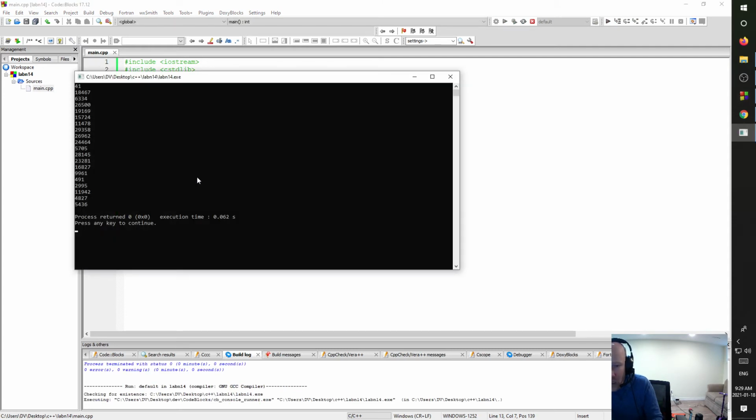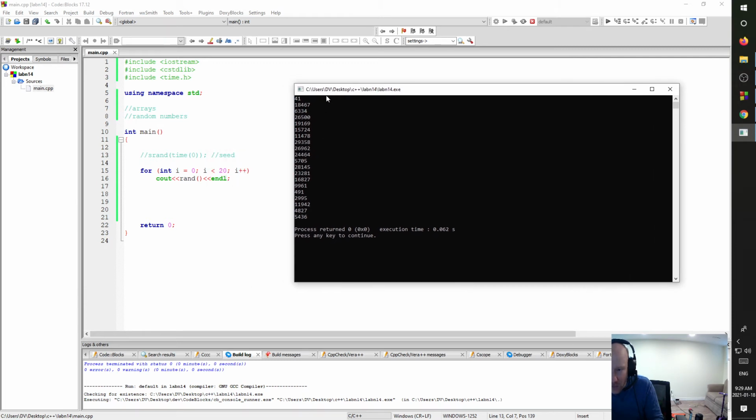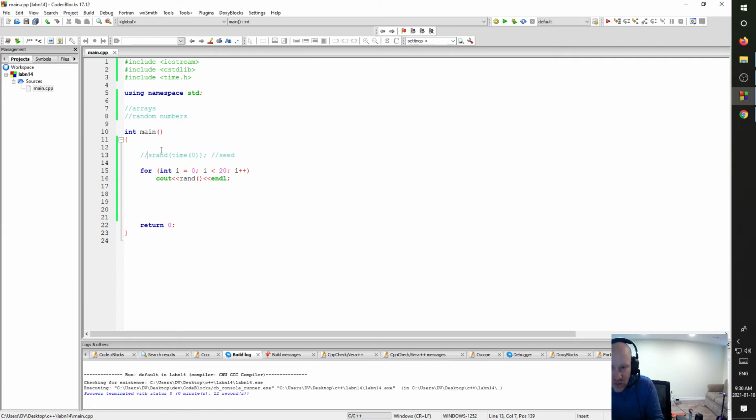So we're going to find out how big it is, what the biggest number is. But let's say I have a deck of cards that has 30,000 cards in it. I'm going to pull off a random card, but the deck is always in the same order every time I run my program, which isn't good. So what this does is it shuffles that deck. This srand command does it, but it shuffles it very specifically based on whatever number you put in here.